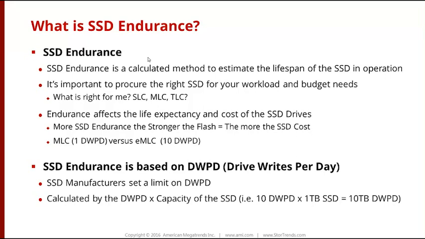Most people don't recognize that when flash is made, it all comes off of the same line, and it's measured. So let's use MLC, for example. When MLC flash is made and it comes off of the line, they test the strength of that flash, and it has to meet a certain requirement to be considered enterprise. If it's not enterprise, it goes into the consumer bucket. That's the way they judge how the flash is divvied up between enterprise and consumer. And then they stamp what they call a drive write per day on that drive. So again, let's use the MLC for example. A lot of MLC drives are one drive write per day or less, versus an EMLC drive, which is the enterprise MLC drive. It's going to be stamped with 10 drive writes per day or more.